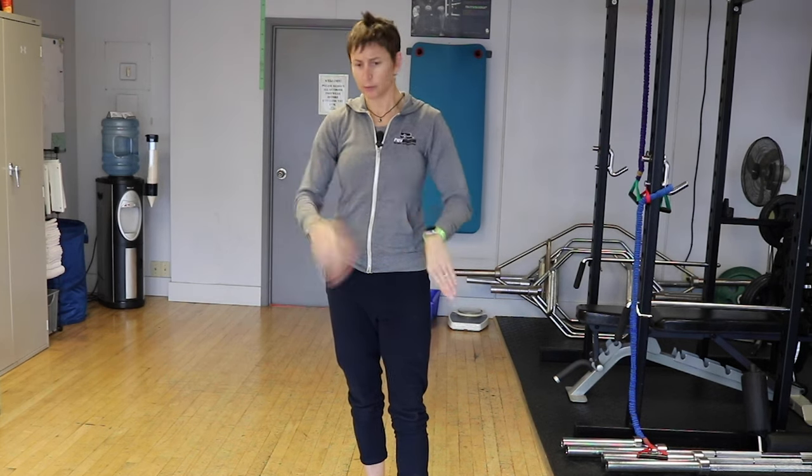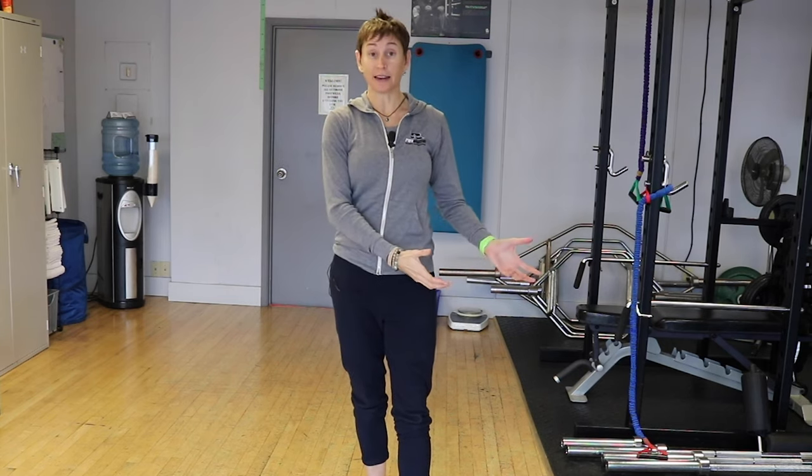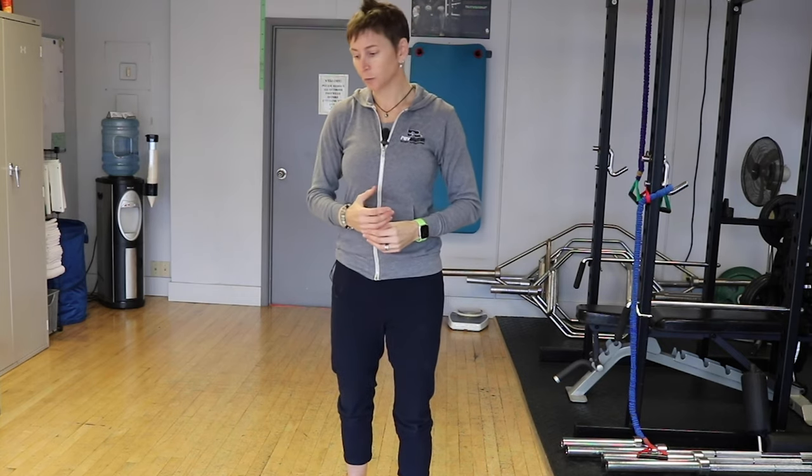That will help reduce some of the wear and tear. And then too, especially if you're a young kid, just because you can doesn't mean you should. You shouldn't be going boom, boom, boom in the butterfly and smashing into your RVH, because that's cumulative wear and tear. It feels fine now when you're 12 years old. But then when you're 19, 20, 21, when you're really hitting your stride and maybe getting some really serious opportunities to play college or junior or pro, now you've got this hip pain and it has to be fixed at that stage.